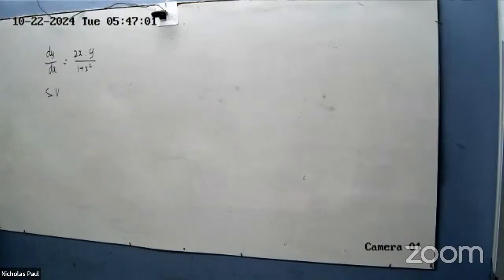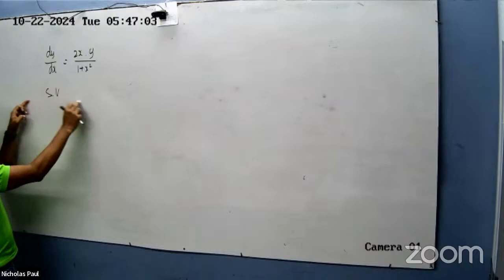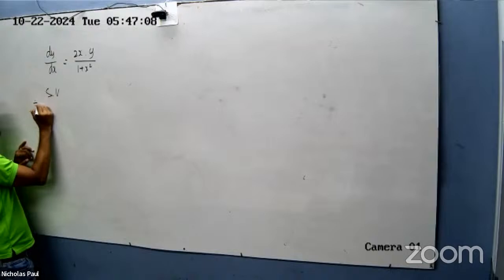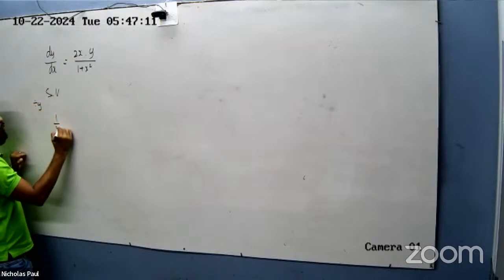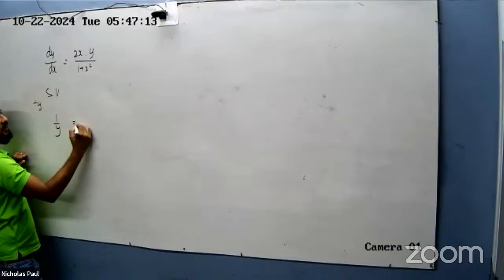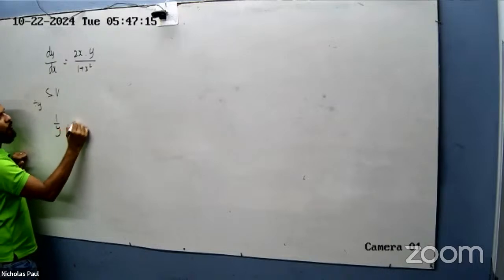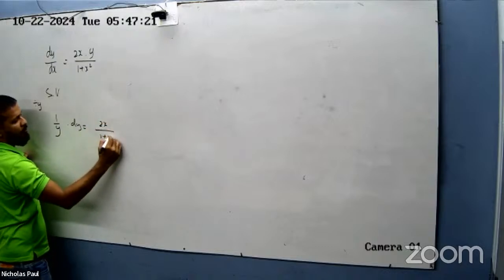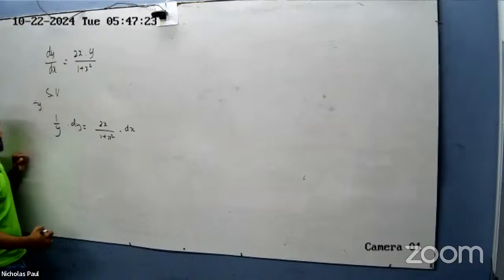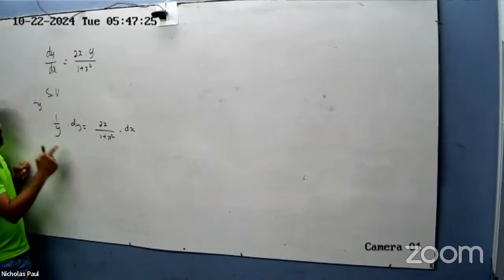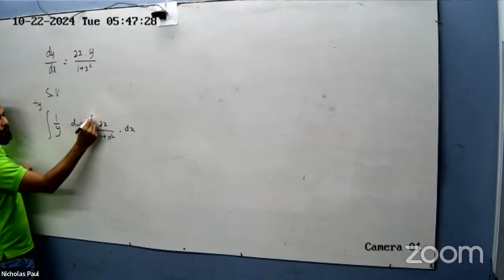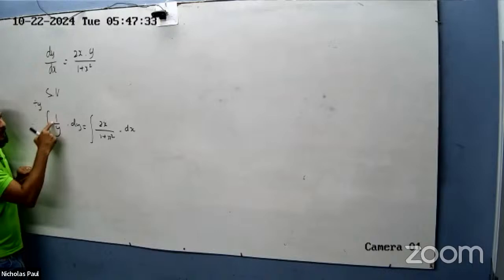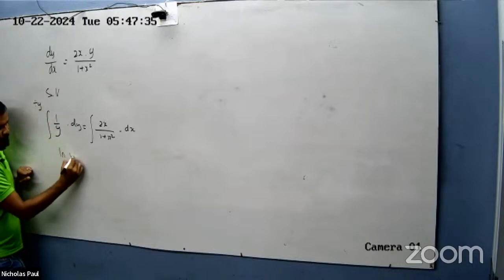Right, watch here. So step number one is to separate the variables, right? So in order to remove y, I'm going to divide both sides by y. So I'll get 1 on y dy, I'm moving across dx, is 2x over 1 plus x squared dx. When you reach here now, you can integrate. How do we integrate 1 on y? The integral of 1 on y is ln y.